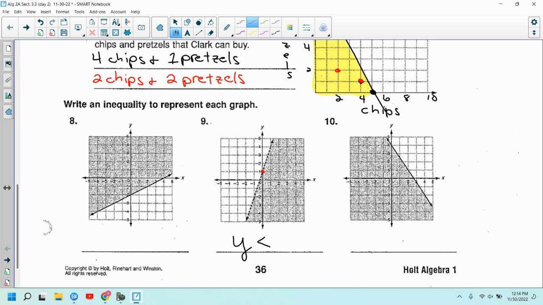So you want to come up with the y-intercept and the slope. There's my y-intercept. Find another nice point where it hits. Figure out the slope. Okay. Figure out the slope. Tyler, you got it? Me? Oh. Tyler.